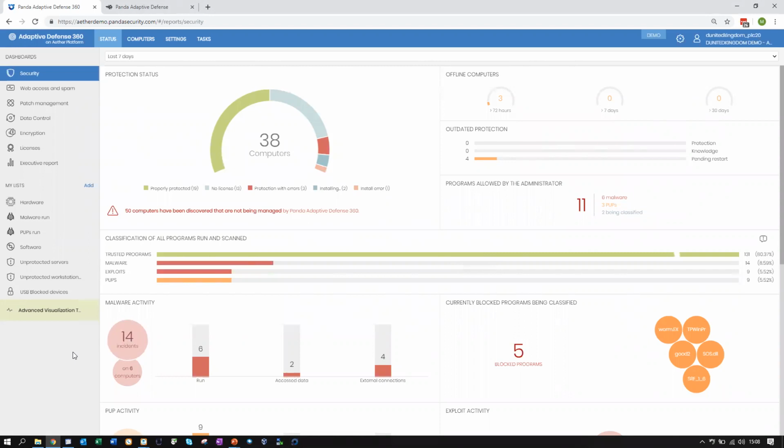This is actually the cloud configuration console for Adaptive Defense 360 solution. So the 360 one being the one that has antivirus and EDR incorporated. The reason that there's two flavors, by the way, of Adaptive Defense and Adaptive Defense 360 is so that you can run Adaptive Defense alongside a third-party antivirus if you wish.